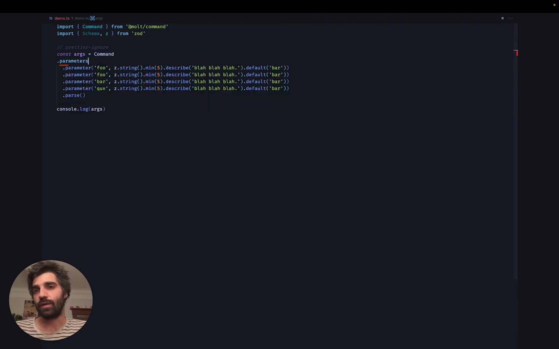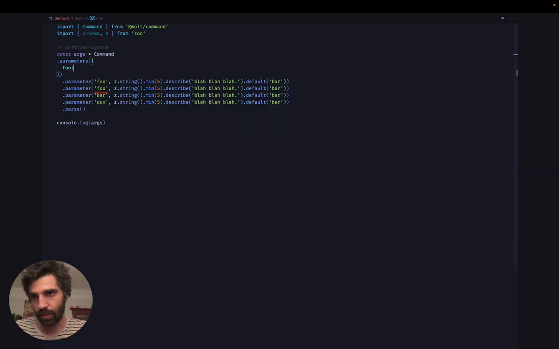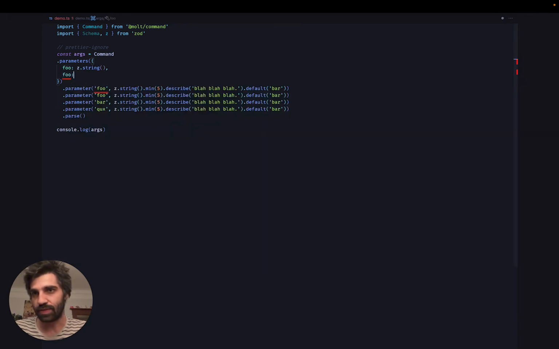I go back here and I do foo. I'll just do the string, and I do the same thing, right? Okay, it catches that. But what's interesting is, because of our name expressions, you could still do foo and a v as a short flag, and now from the point of view of just vanilla JavaScript, these do look like different keys, right?